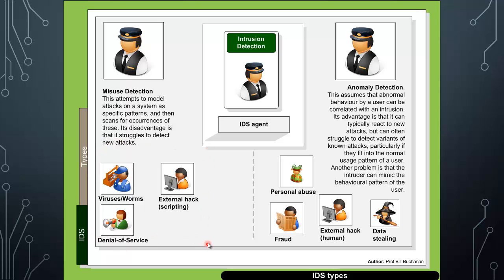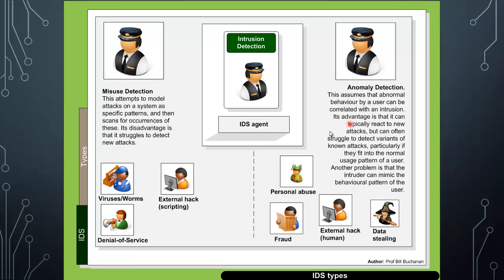It could be done by script kiddies or from well-known worms and viruses. If a system is well patched, it will have the most up-to-date signatures for detecting the most up-to-date worms, viruses and malware. And for denial of service, we're looking for the standard type of attack that would typically come from a script. So they're very good at detecting well-known attacks, but unfortunately they're not so good at detecting human type attacks against a system.